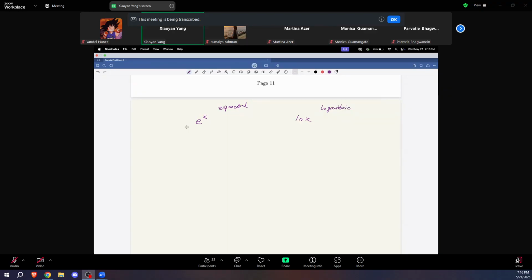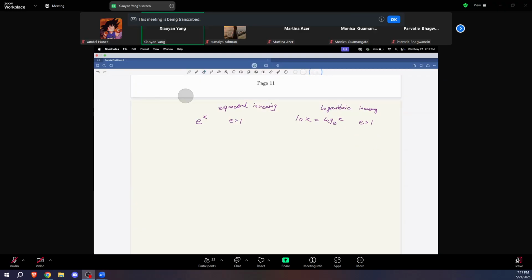Okay. So the key is both are exponential increasing or logarithmic increasing. Why? Because the base number is larger than 1. This is also increasing, because for both log and exponential, we have increasing and decreasing. This is a special log, called natural log, which is base e. So you just write a shorter version, ln x. So this e is larger than 1, so the logarithm is increasing. It increases just very slowly, but still increasing.